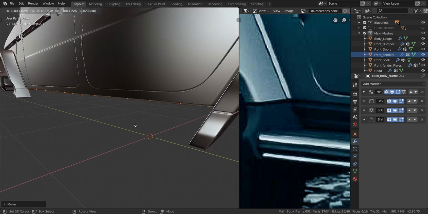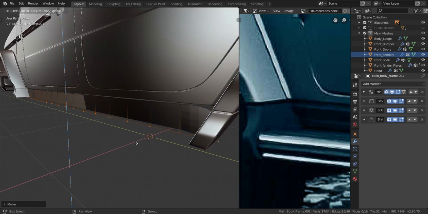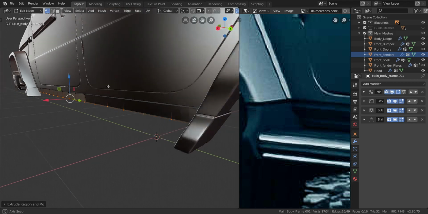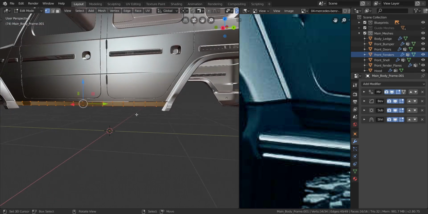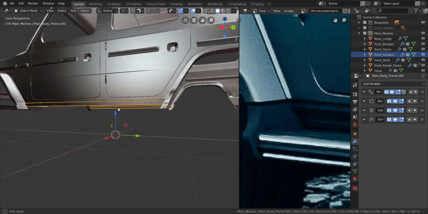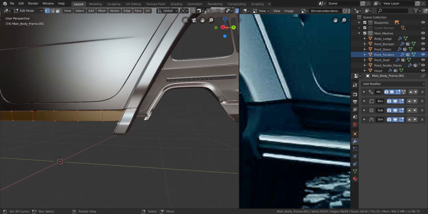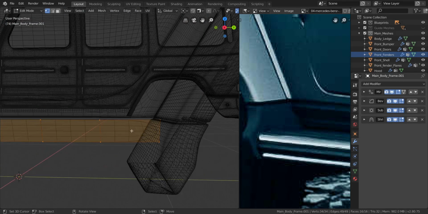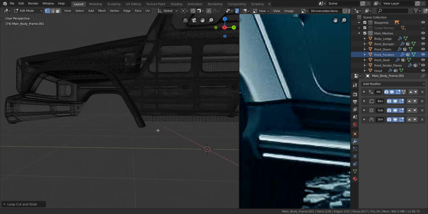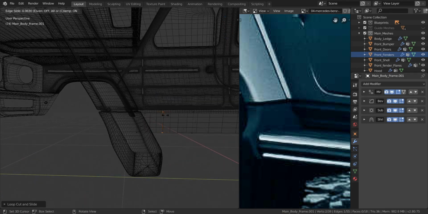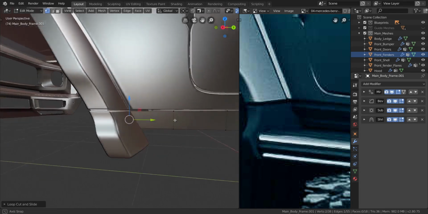Now all that we're going to do is extrude this in the Z axis and move it down to about, I think this is too high, so let's move it to about here, like this. I'm going to move it in the X axis all the way in there like that. I'm going to take everything and press Shift and N to recalculate the normals very nicely. Alright, so with that done, we're going to wireframe, add in a loop cut here all the way to the end. I'm going to add one more also on this side all the way to the end like that.